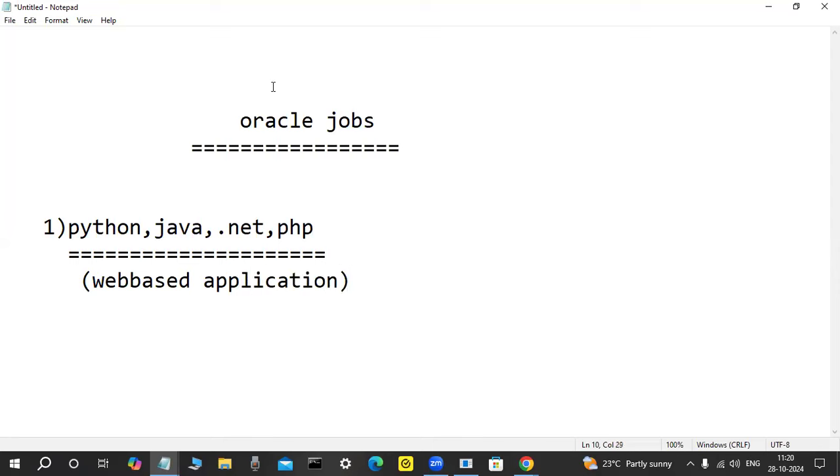Observe here slowly. Whenever they are developing web-based applications, 100% minimum knowledge of a database is required. That's why many fellows prefer Oracle or SQL Server or MySQL.